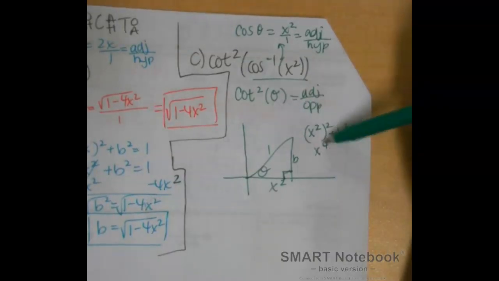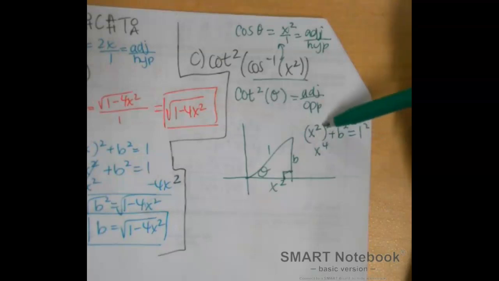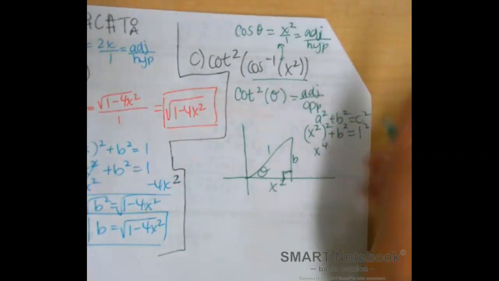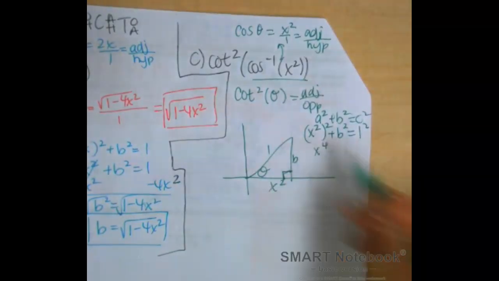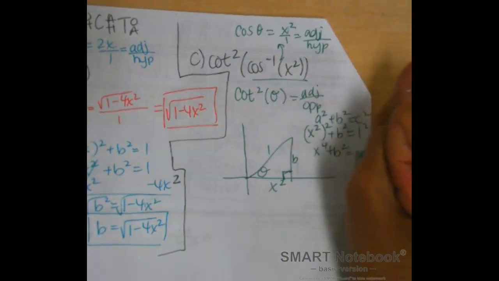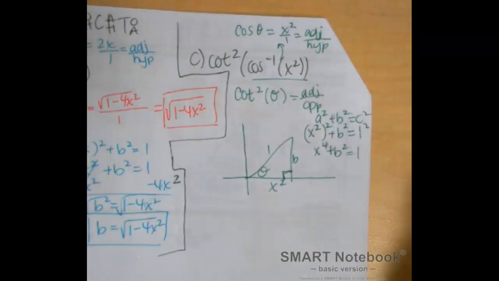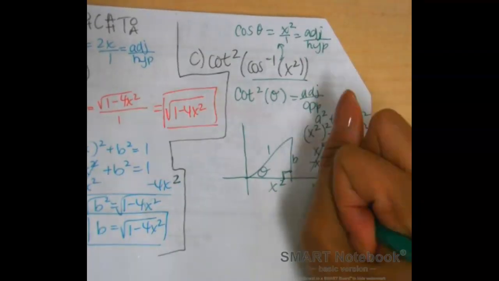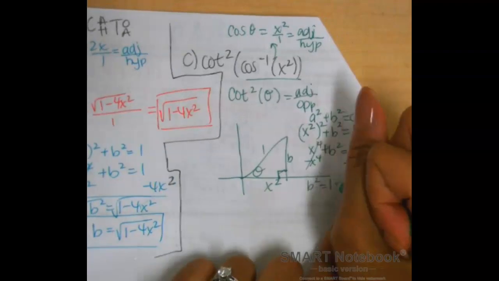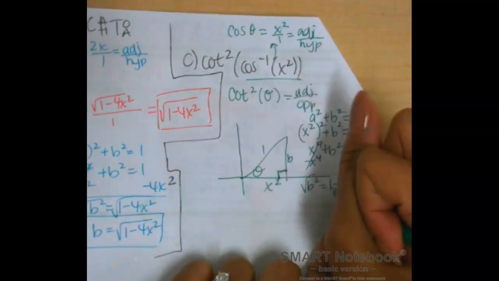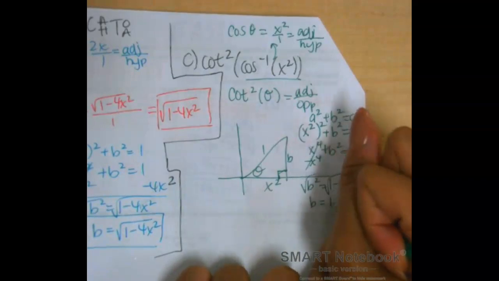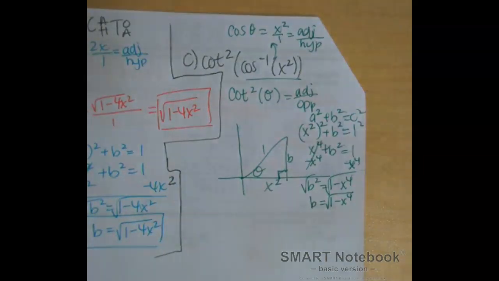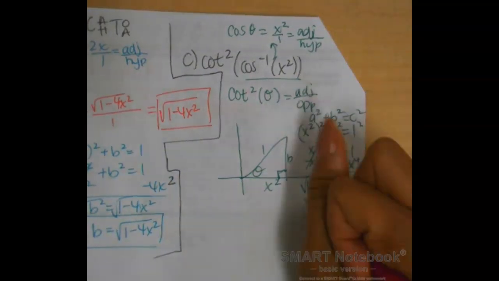Keep in mind, guys, if you just kept this as x squared, which I don't think y'all did, you're not squaring it. The formula is a squared plus b squared equals c squared. You have to take whatever a is, which is x squared, and square it. Plus b squared equals 1. We're going to isolate b, correct? So I'm just going to subtract x to the 4th power on each side. So b squared is going to equal 1 minus x to the 4th power, and then you're going to square root both sides. So b will equal the square root of 1 minus x to the 4th power. Is this okay, Valerie? All right, so this is my answer for my side length.